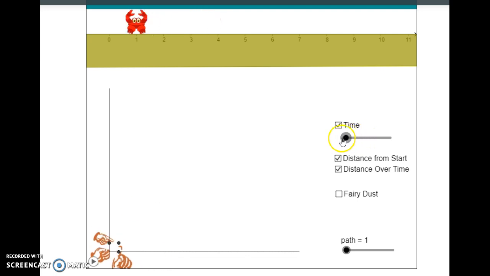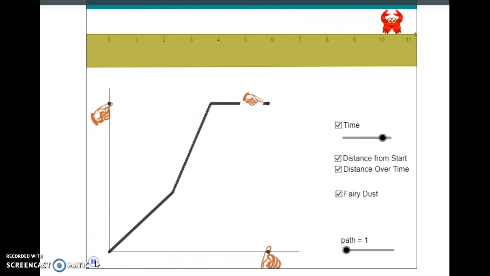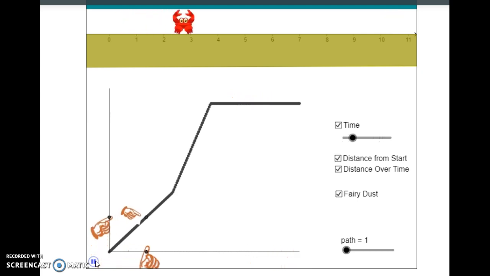One last piece to this is we're going to throw on the fairy dust so we can actually trace what's going on. And that would be the graph of what's happening in this covariation model. So we're going to refer back to this idea of covariation throughout this particular course, keeping in mind that covariation is when you take two variables and you find out what's happening at the same moment as one is affecting the other.